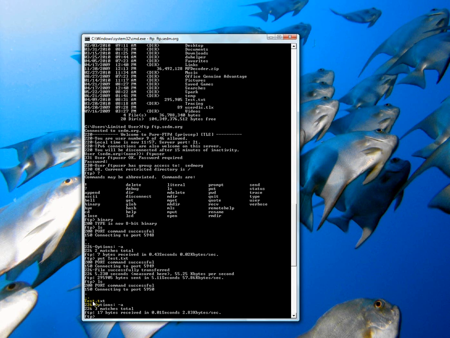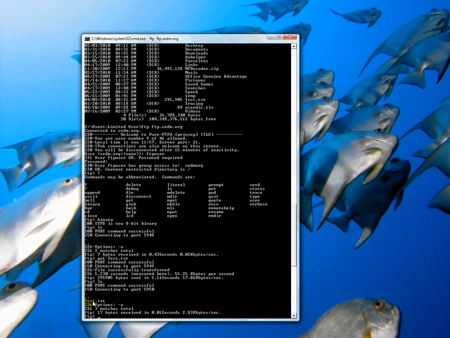Now we can use that same technique for any file. As long as we keep it in binary mode, you can send any file as big as you want to us. It may take a long time, especially if it's a large file, or if you have a slow dial-up line, but you can send any file you want to us.